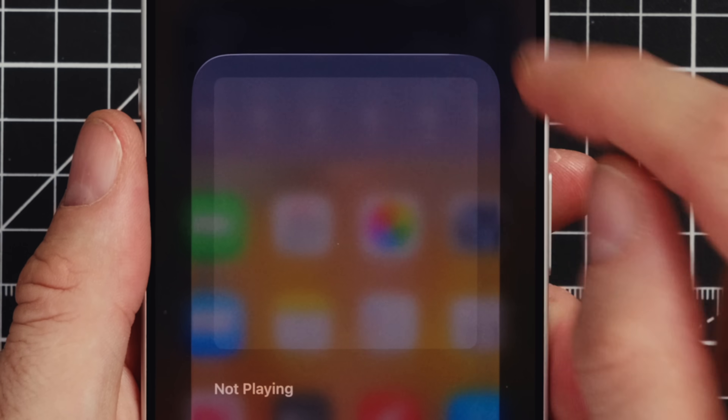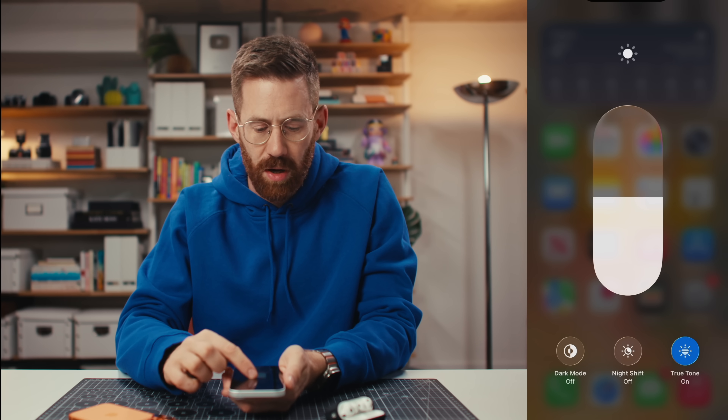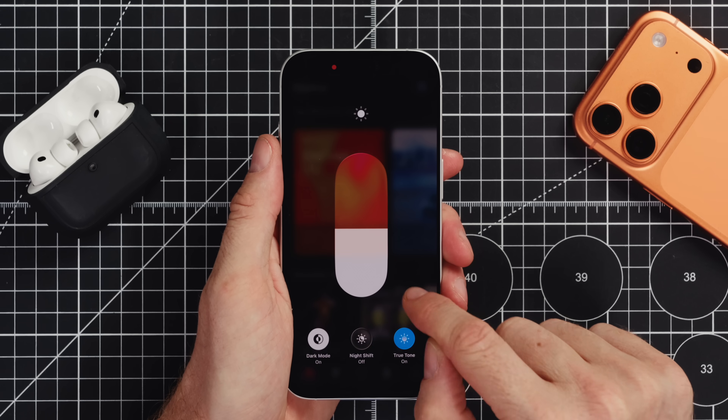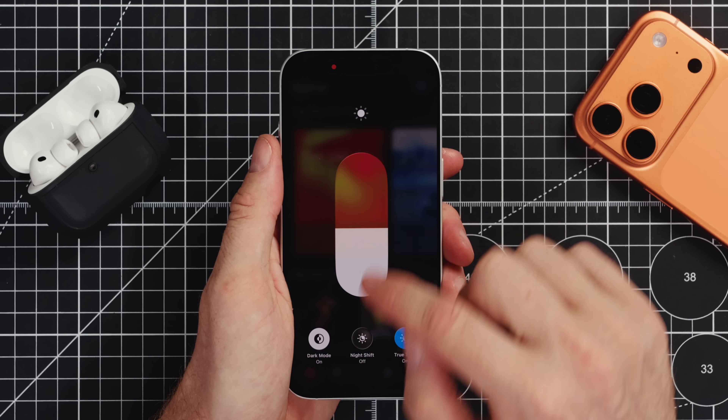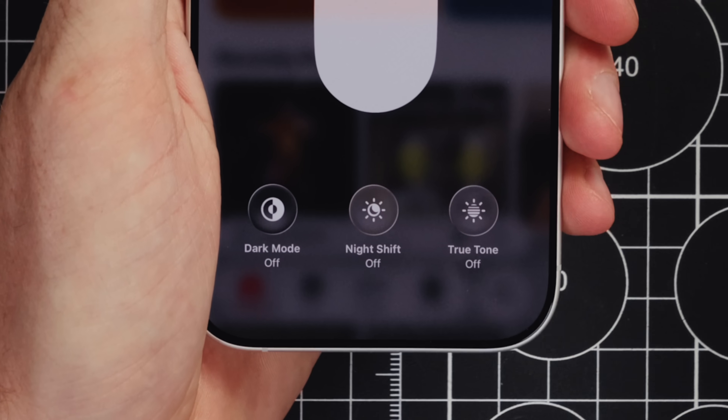Same thing with the music player — you can tap and hold to expand it. I think it's good to experiment with tapping and holding all of these. On the brightness setting, which obviously makes your phone brighter or darker, you can also quickly access dark mode, which switches the background of all your apps from light to dark. Dark mode is nice in the evening. Night Shift and True Tone — I highly recommend making sure both of them are off if you care about your photography. Both will add a strong yellow tint to your whole screen. It can help in the evening when you're trying to sleep, but I think if you're trying to go to bed you should put your phone down. It will make you misjudge the way your photos look, so photographers beware.